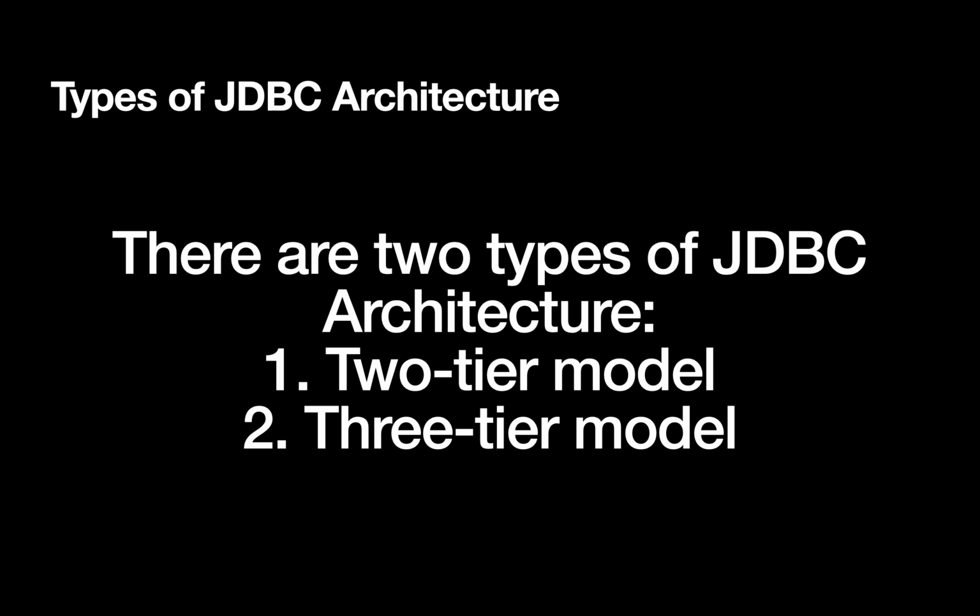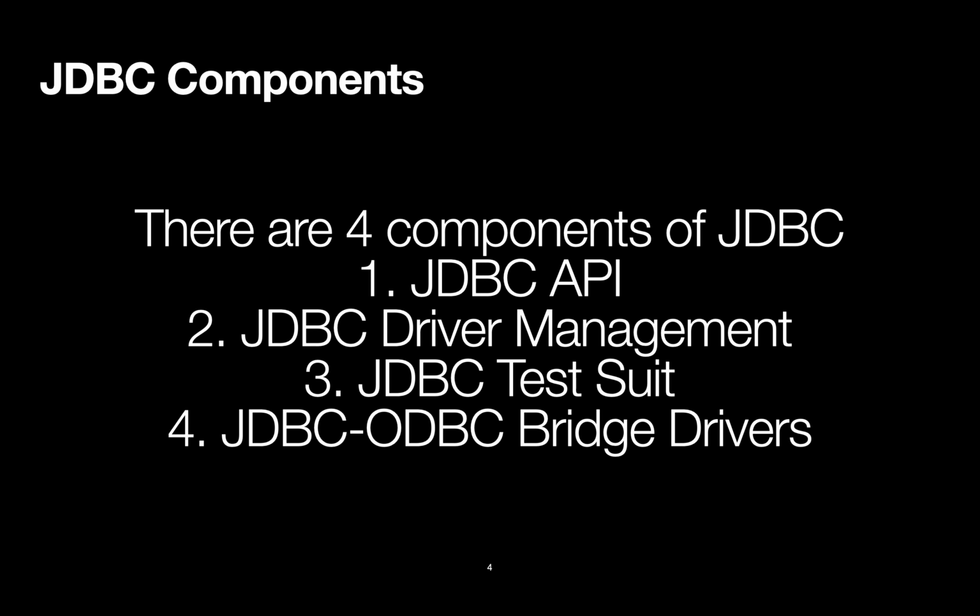So we understood the two types of JDBC, like the architecture, the two-tier application, and the three-tier architecture. Now what I can do over here is go ahead and understand the components of JDBC. I've already explained the components of the JDBC API, JDBC driver management and test suites, and JDBC-ODBC drivers and all.